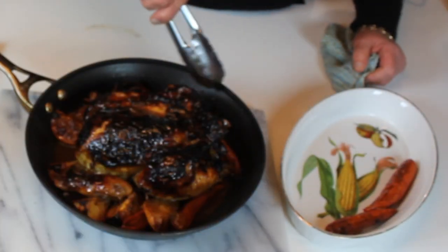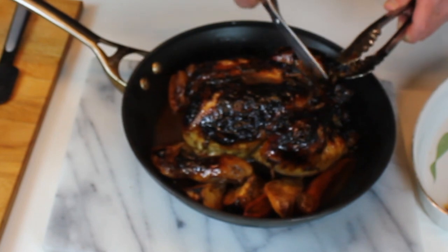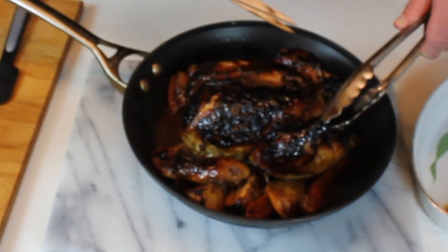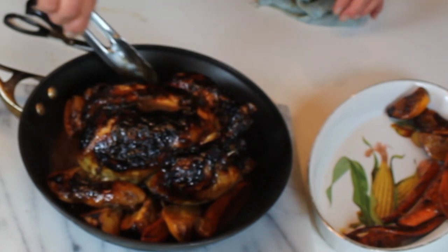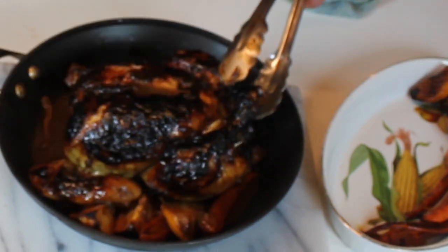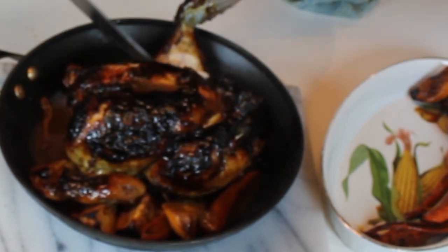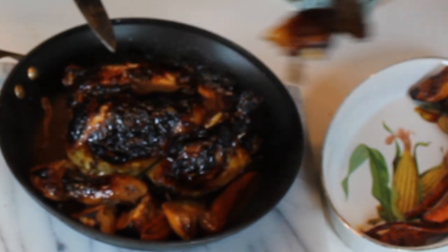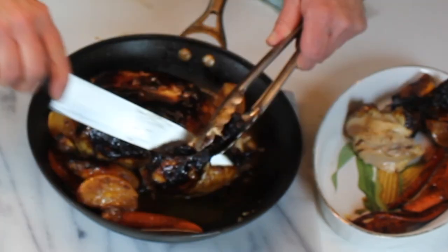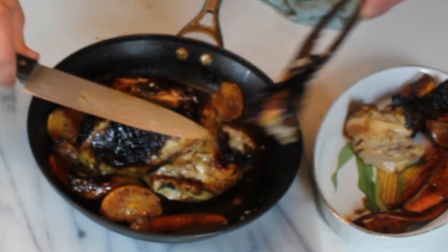Take the carrots out of the pan, snip the twine, and check if the chicken is done by wiggling the leg in the socket — if it wiggles easily, it's done. Take the knife and cut through the leg joint where it meets the thigh; let the knife do the work. Cut the thigh off the same way. I like to take the legs off both sides first — my dog really likes chicken legs, and it makes the breast easier to carve.